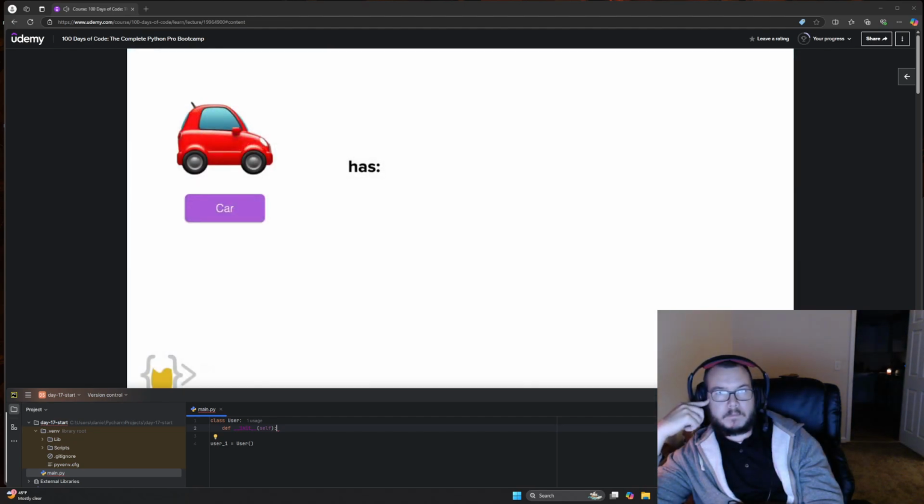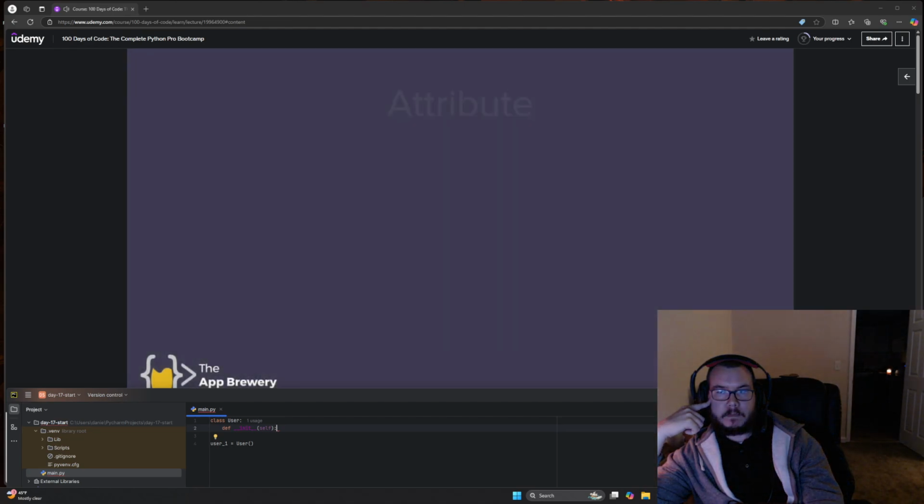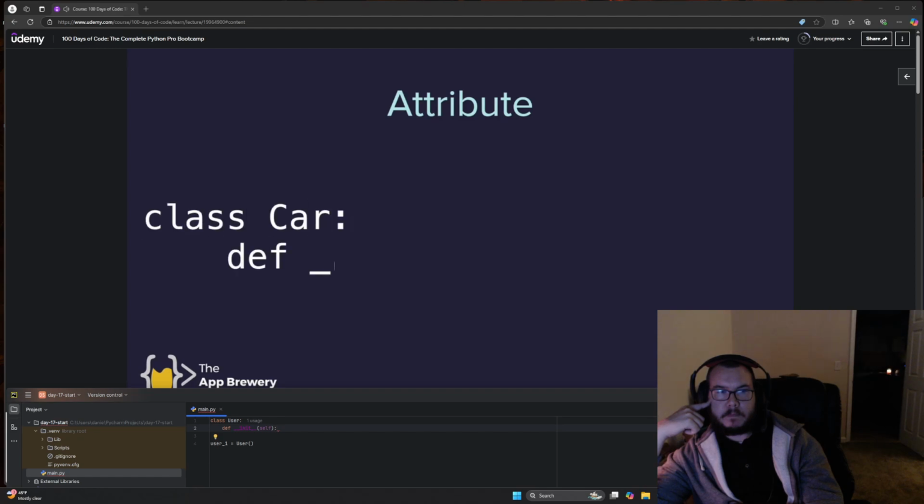Just as a quick reminder, the attributes are the things that the object will have. And they're basically just variables that are associated with the final object. So for example, if you're constructing a car object, then one of those attributes could be the number of seats it has. And normally that's equal to 5. So how do we set these attributes in the constructor? Well, this is what the code would look like.